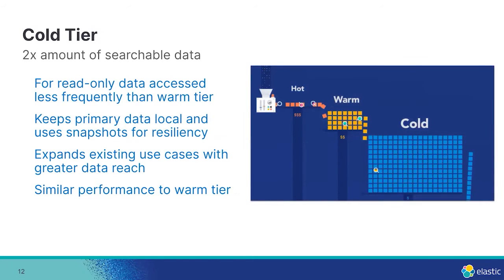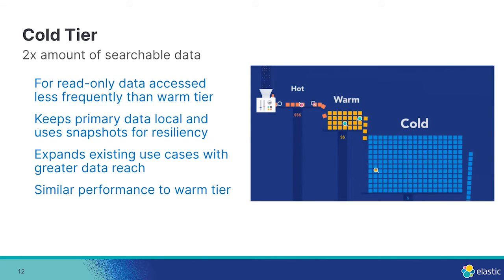So how did we use searchable snapshots to create these lower cost data tiers? Well, in the hot and warm tiers, we have a replica for every shard of data. And the replicas are stored locally on the same kind of hardware as the primary shards. In the hot tier, that's typically on SSDs, and in the warm tier, it's on a spinning disk. In the cold tier, what we've done is to separate replica shards from their primary counterparts. Your primary shards are still running on local disk, as in your warm tier, but the replicas are now part of the snapshots in S3 or a similar object store that your indices are backed with.